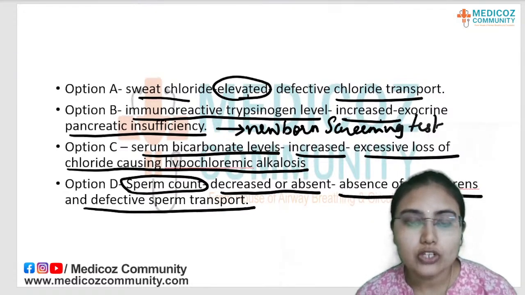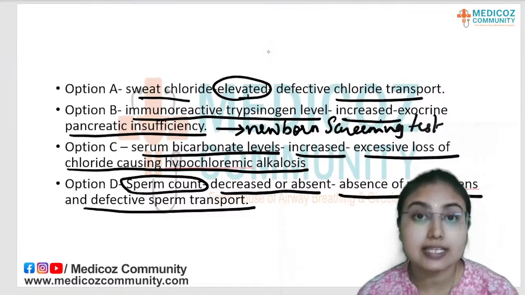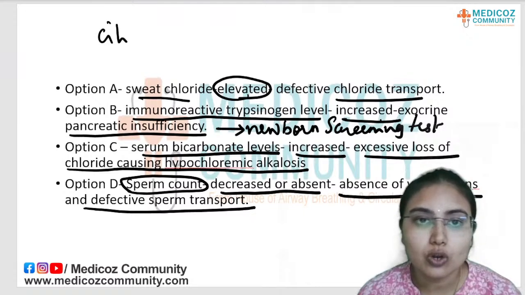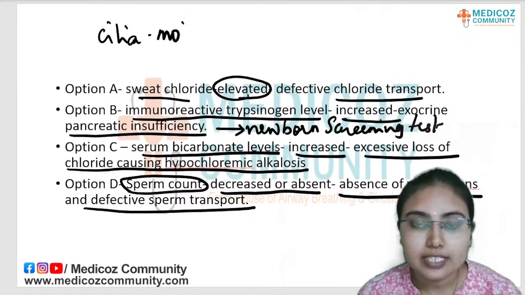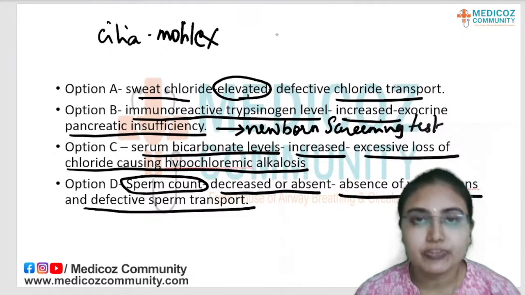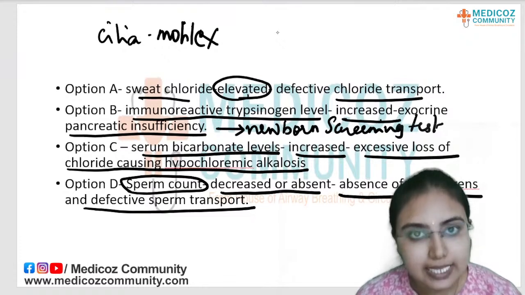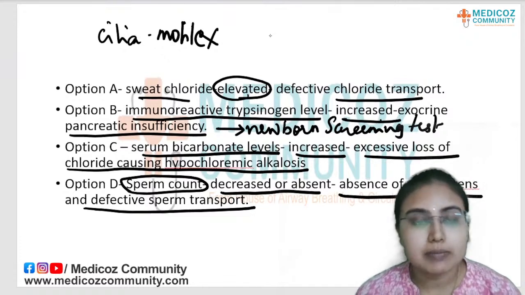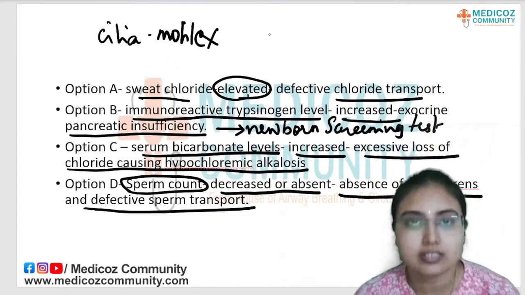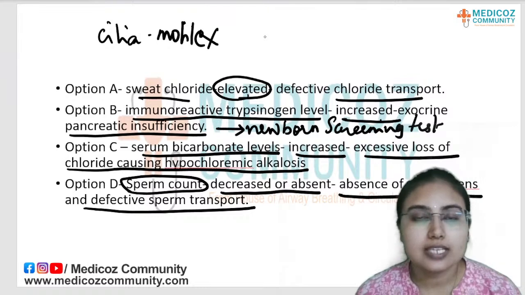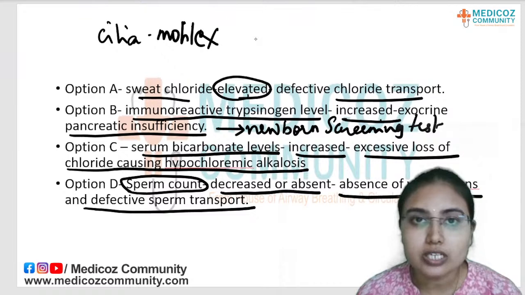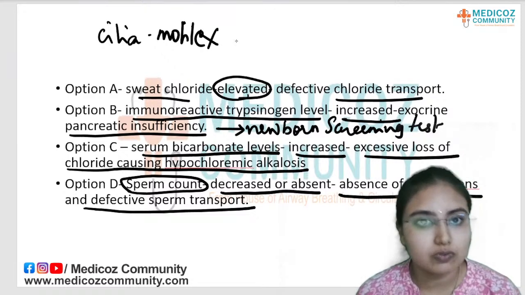In short, you must remember that cystic fibrosis is a ciliary dysmotility problem. That is, the cilia is no longer motile. That is why the patient has recurrent respiratory infections, azoospermia, bronchiectasis, liver cirrhosis, and multiple such abnormalities. Chromosome 7 and CFTR mutations, sweat chloride test, CFTR genotyping, and nasal potential difference. So these are some important keywords you should remember from cystic fibrosis for your upcoming exam.